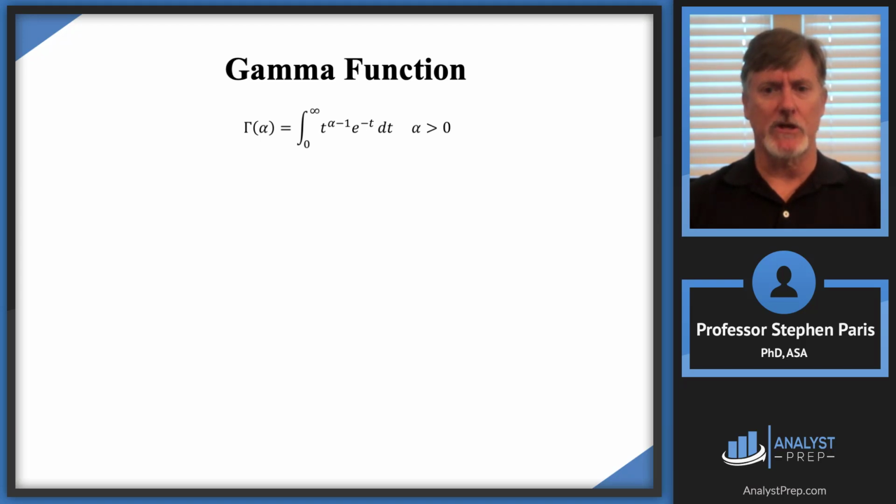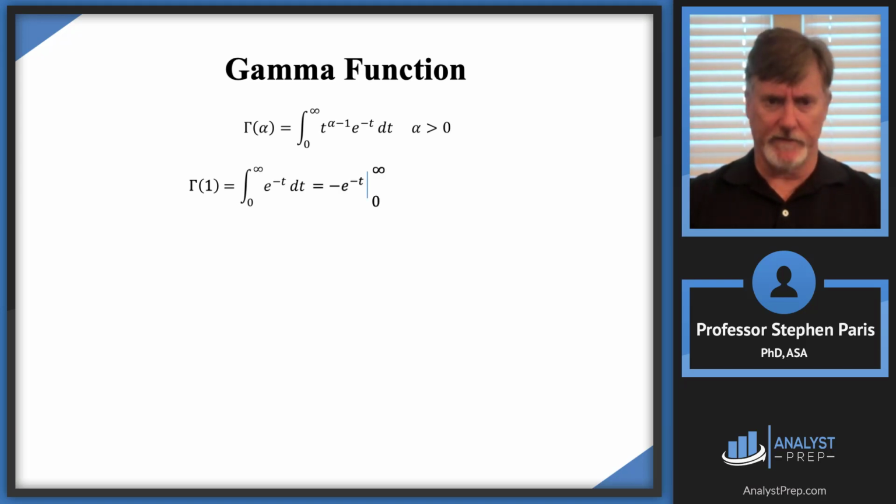gamma, the gamma function. For instance, let's look at gamma of 1. Gamma of 1 is, all I'm doing is plugging in a 1 for alpha, and when I plug in a 1 for alpha in the integrand, the t to the alpha minus 1 becomes a t to the 0, which is a 1, and I'm just integrating an e to the minus t dt, so an antiderivative of that would be a minus e to the minus t that I'm integrating from 0 to infinity. Plug in an infinity, and you get a 1 over an e to the infinity, that's a 0. So this reduces to a 1. So the gamma of 1 value is just equal to a 1.